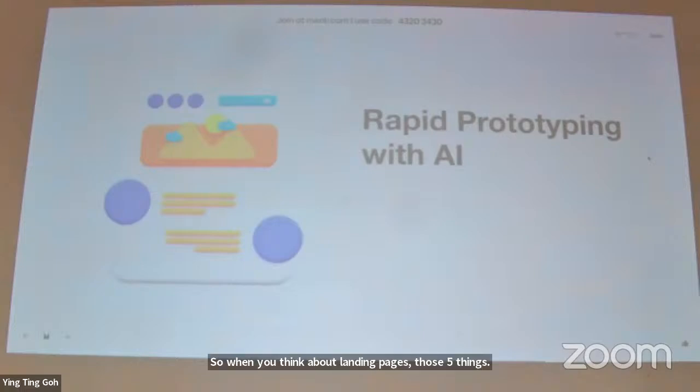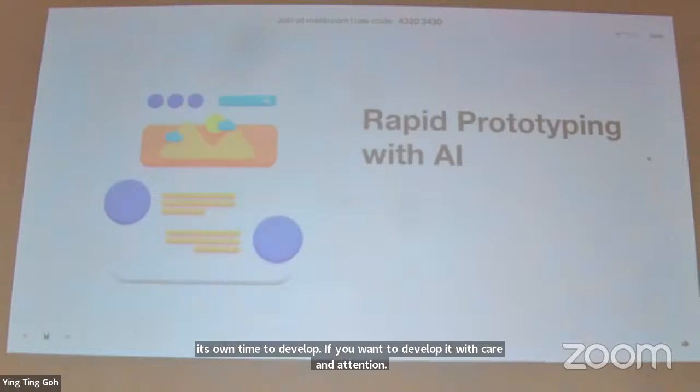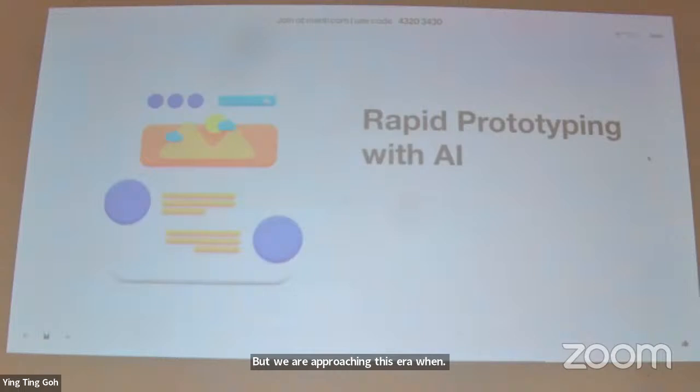Yes, the raw will rightfully take its own time to develop if you want to develop it with care and attention. But we are approaching this era where sometimes taking slow action is not very helpful for us because we miss out on certain activities or trends, and it's very important to approach it from a rapid prototyping headspace. That means that once I make a prototype, I'm not calling it finished. I'm not saying it's the best version that it can be, but I'm approaching it as I have arrived 50 to 60% of the way, and it's good to get started.